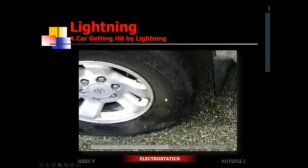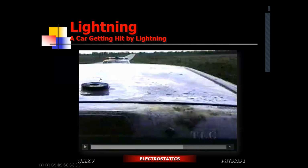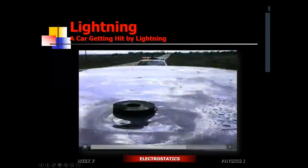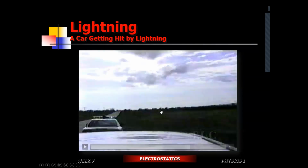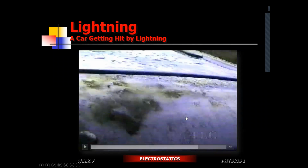The tires, did that help? Nope. Lightning just went right through the tires into the ground. So that's perfectly fine. So what attracted the lightning evidently was the antenna, which got completely vaporized. And then based upon the erroneous conclusion, going up about that high. If you find yourself driving, now that they just messed up the physics completely, now they're going to give you some amazing commonsensical conclusions and suggestions based upon those.